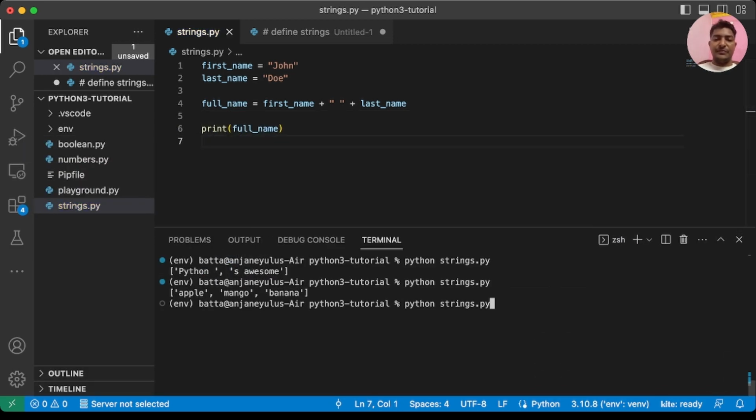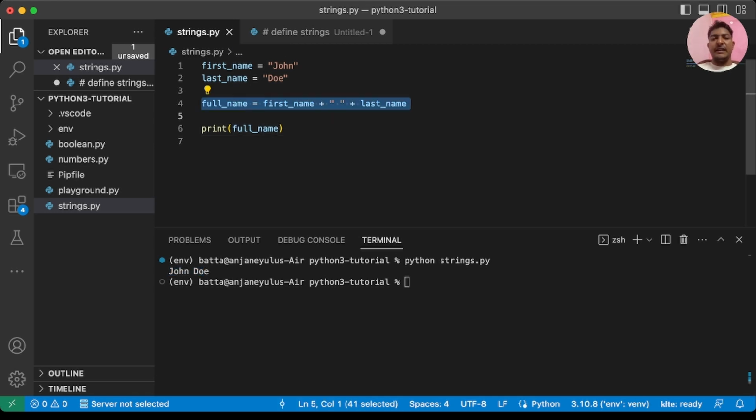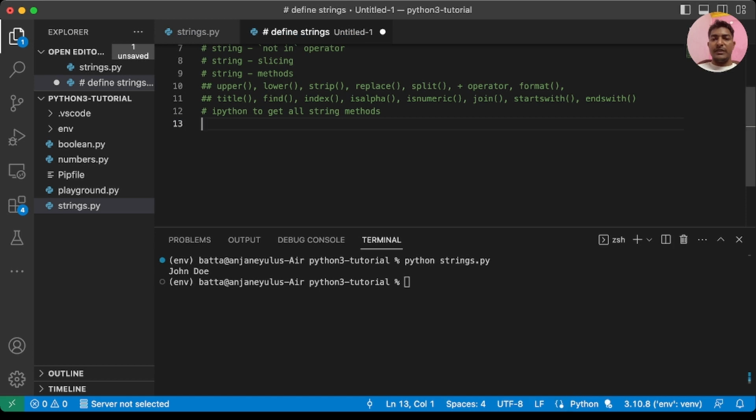Once we do that, let's clear it out and execute it again. python string.py. So here we can see John, then a space, and then Do. This statement concatenated all these 3 strings into one. So that's how the plus operator works.